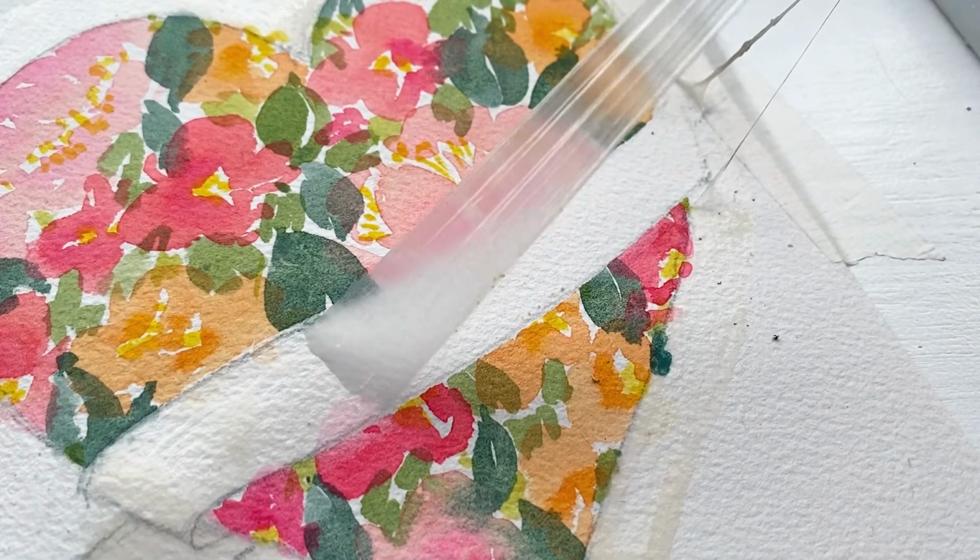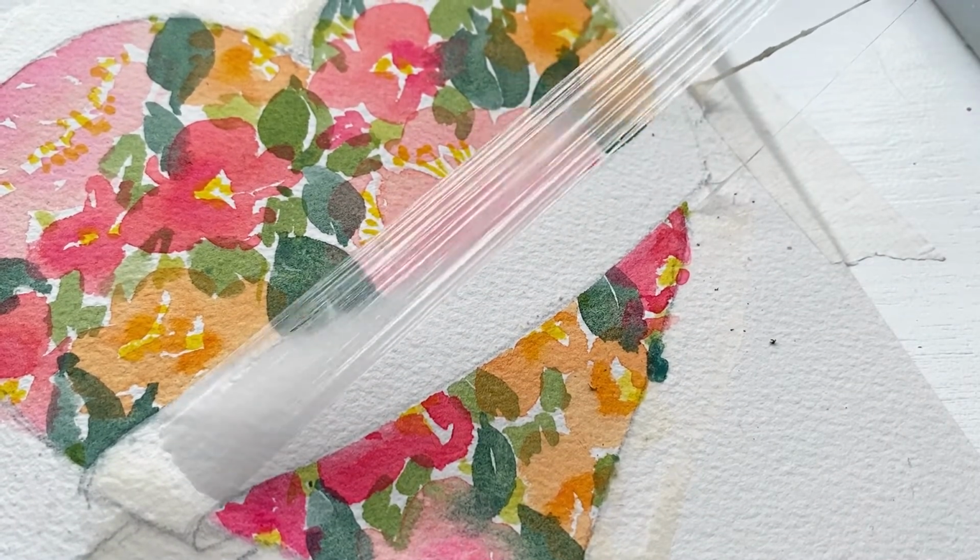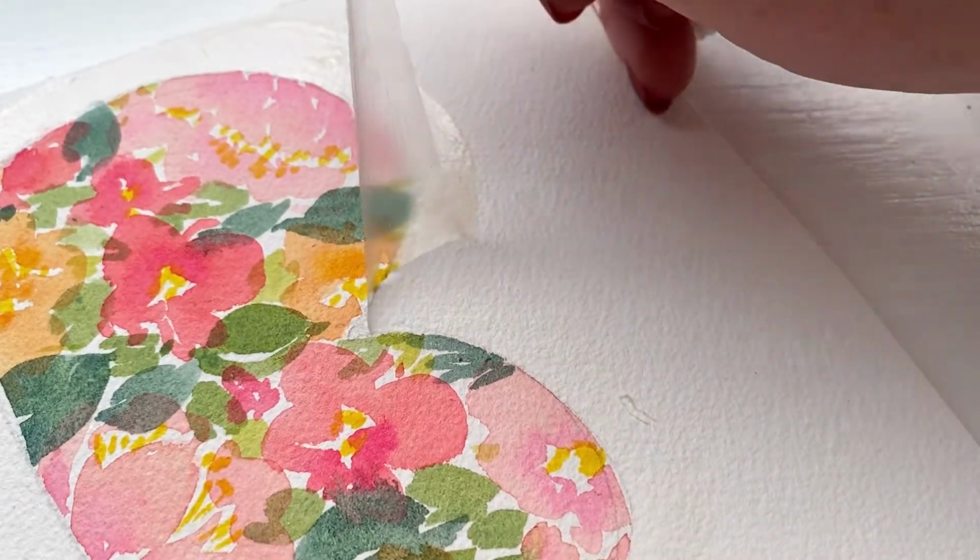This is just the best part ever. This is why you all watch this video, right? For the masking fluid pulls.